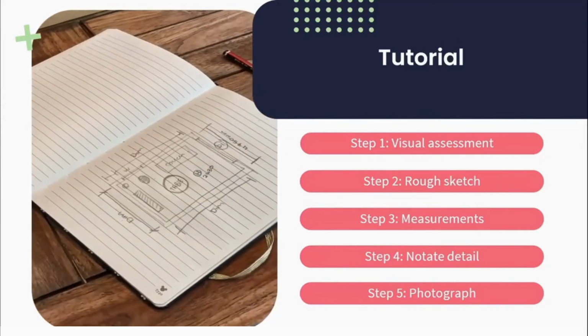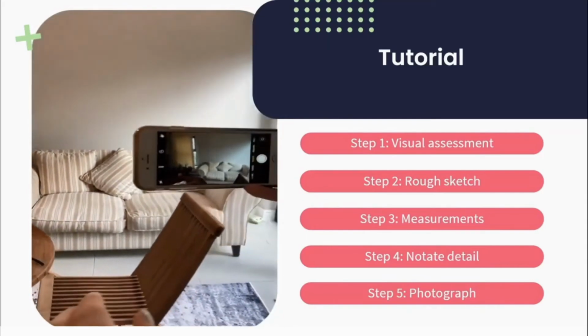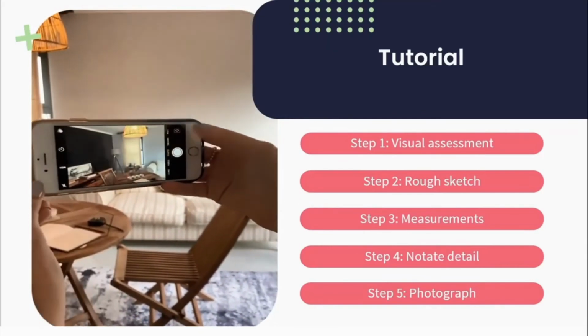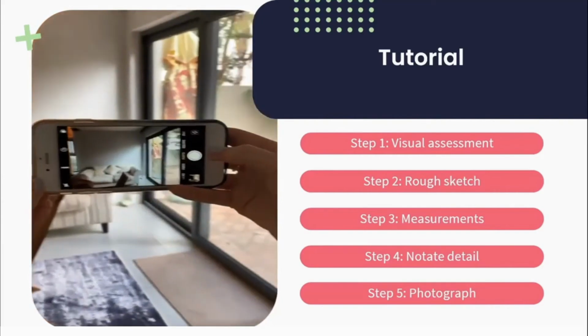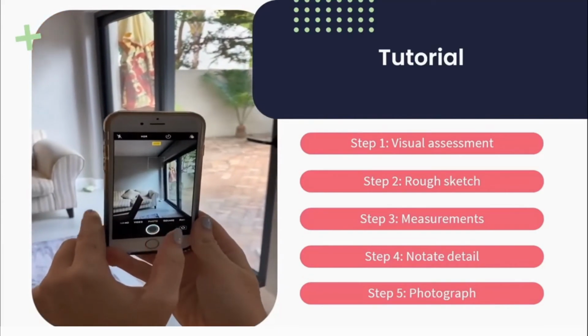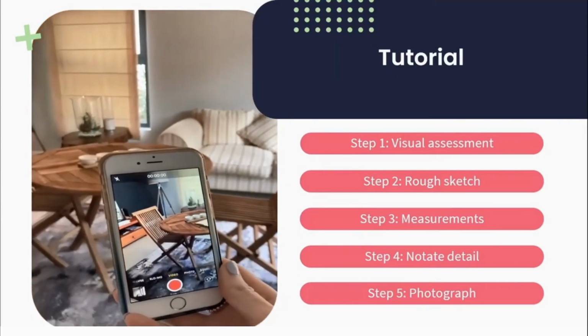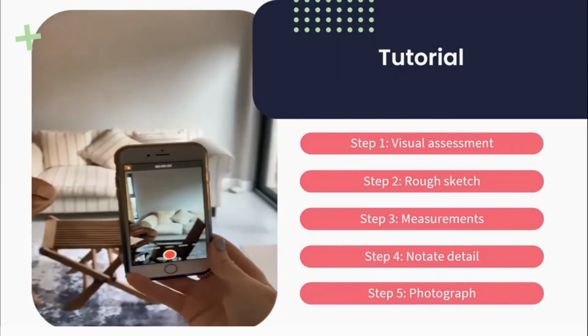From here, step number 5, I'm going to photograph the space. Once I've finished with my survey sketch, I'm going to systematically take photographs of everything. So remember, and this is my process, I start with the entrance point, so I know exactly what the entrance of my project looked like. And then obviously, this then kind of bookmarks the next project.